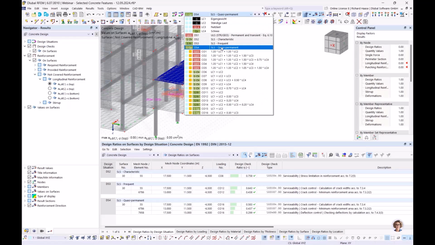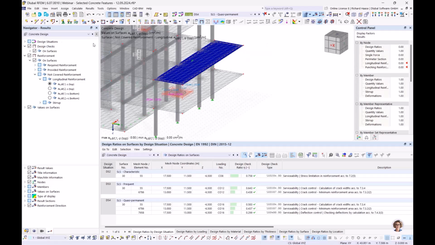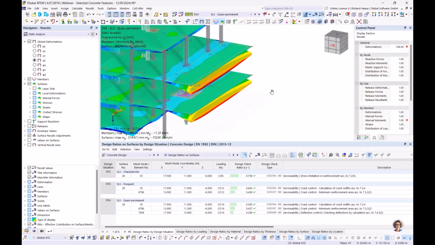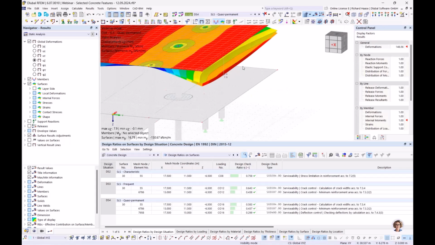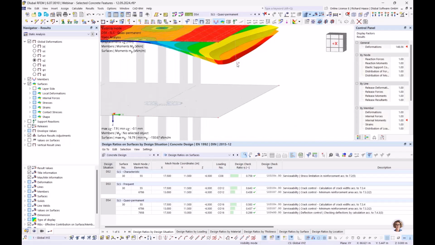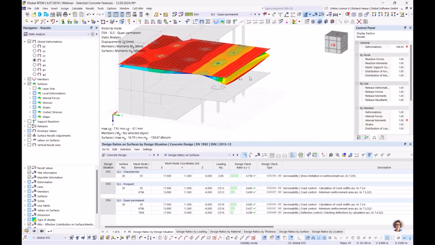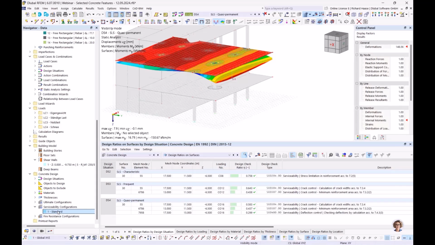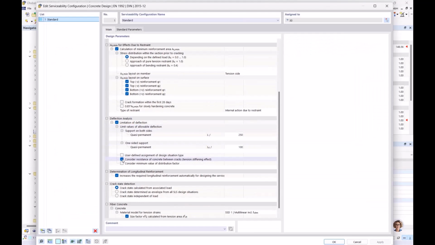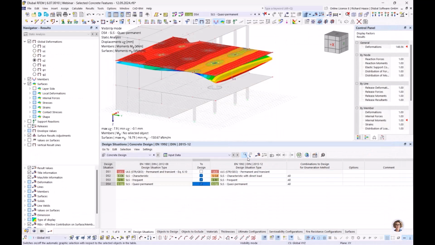Yeah, good. Then let's come to the deflection. So we have here our quasi-permanent calculation, and we want, wait, let's maybe to have it. So now we have, okay, a deflection of 8 millimeter. And now I want to show you, wait, this tension stiffening, deactivate, okay, sorry.